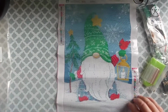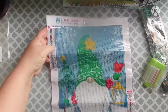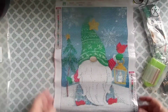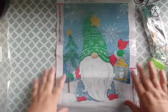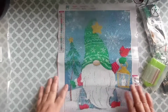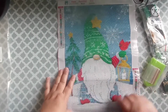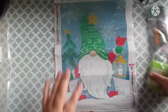But this is the image, and I hope y'all can see. Today I don't have my overhead light on. I just have the window open, so this is all natural light. It is a Christmas winter type canvas. Let me move my other canvas out of the way. As you can see, it is a gnome, and he's got a green hat on. He's got a cardinal and a lamp with a candle in it.